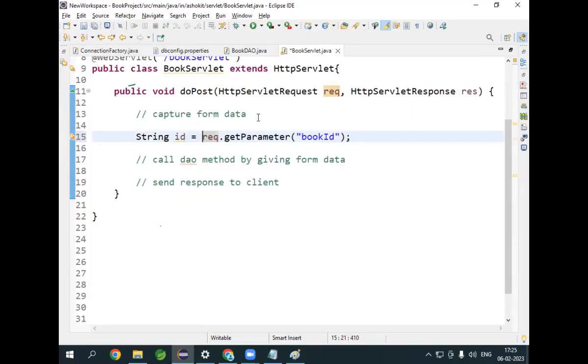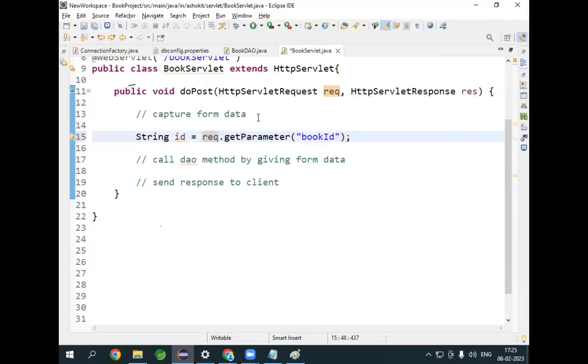What is the data type? String. But actually ID means number. But our server doesn't know whether it is a number or a decimal. Server will understand everything as a group of characters only. So everything which is coming from the form will be in the form of string only. If you want to represent it as a number, you convert it into a number. That is your logic, right?